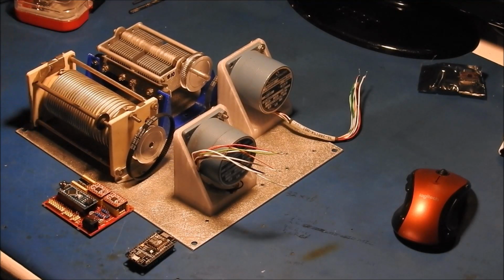But that's where we're at right now. So I'm going to get these parts mounted, and then we'll be back with an update once we get that done.